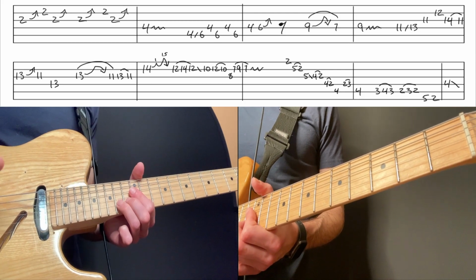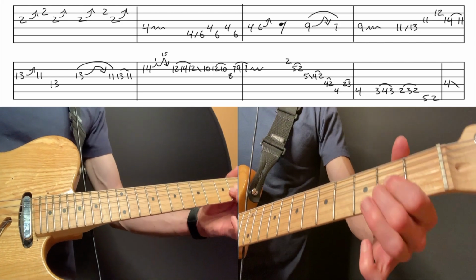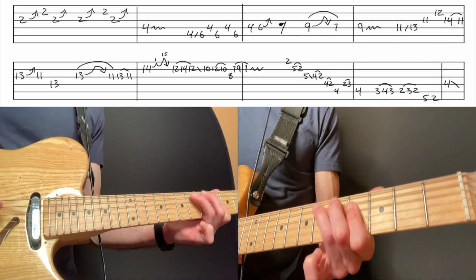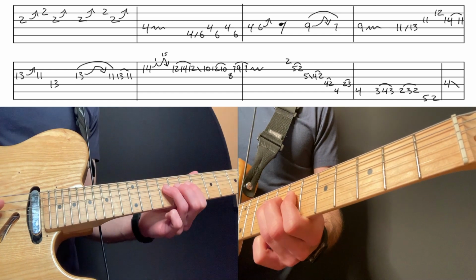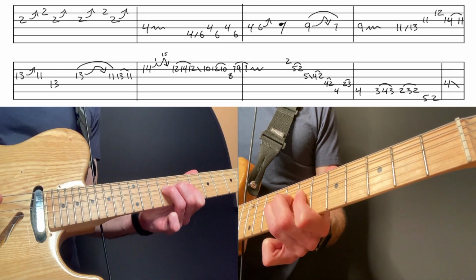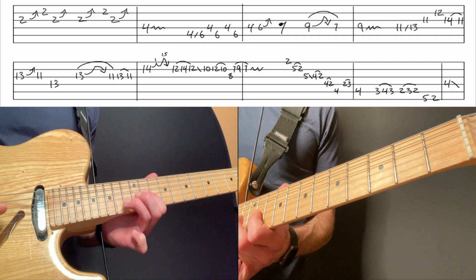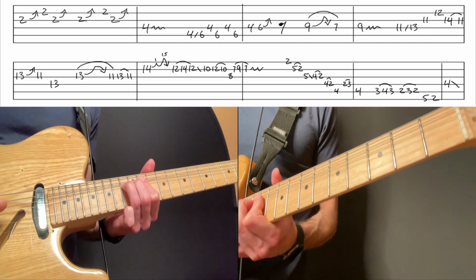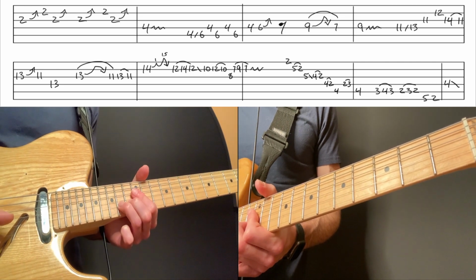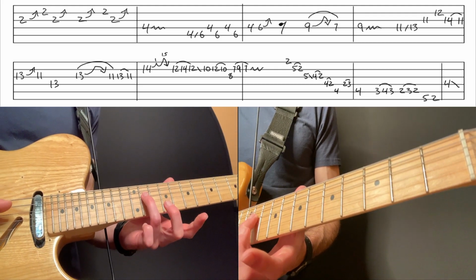Alright, pausing there for a second, let's recap everything we have. We started off with phrase number 1, down here on the 2nd fret. Phrase 2, we slid up, a little bend that we choke, go up to the 9th fret. We'll call this phrase 3. Then phrase 4 is at the end of the first line into the second line, and I'm going to slide in from the 11th fret here. That's how I get into that double bend there. Phrase number 4 is probably the most challenging so far. Here's how it all goes together without me talking over it.